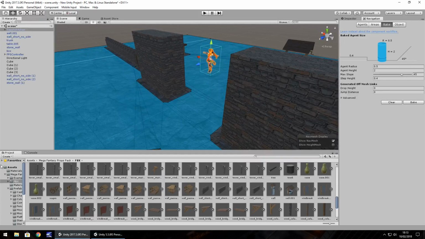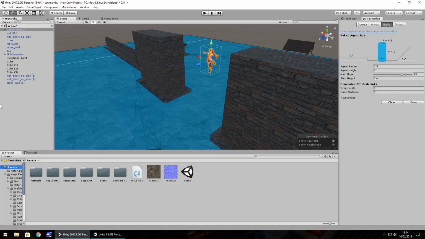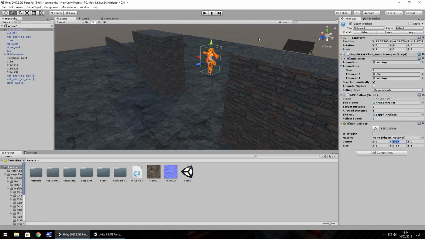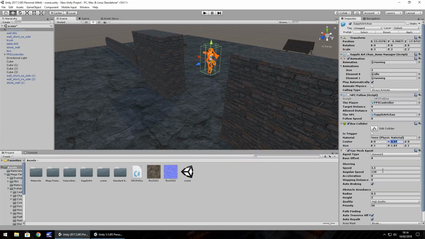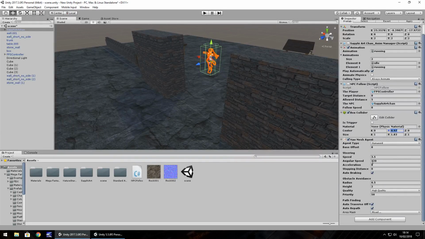Now, doing that seems fairly simple, but it can be a little bit confusing. I think this is the bit where people do get confused. What we do need to do is add in a new component. So, add component, and let's type in NavMesh. We have it right there, NavMeshAgent. I think what I'll do to start with is set her speed to 2. I won't go into other things too much. These are something you can probably play around with. It's all down to you and how you want to work with that.